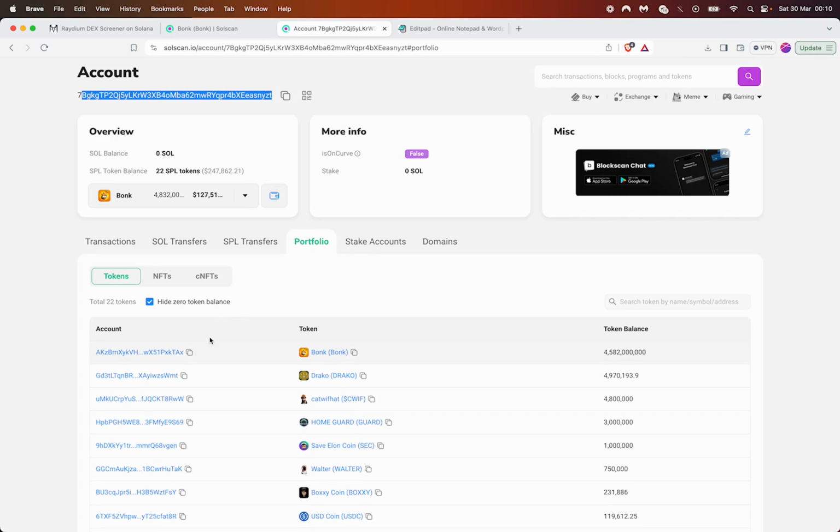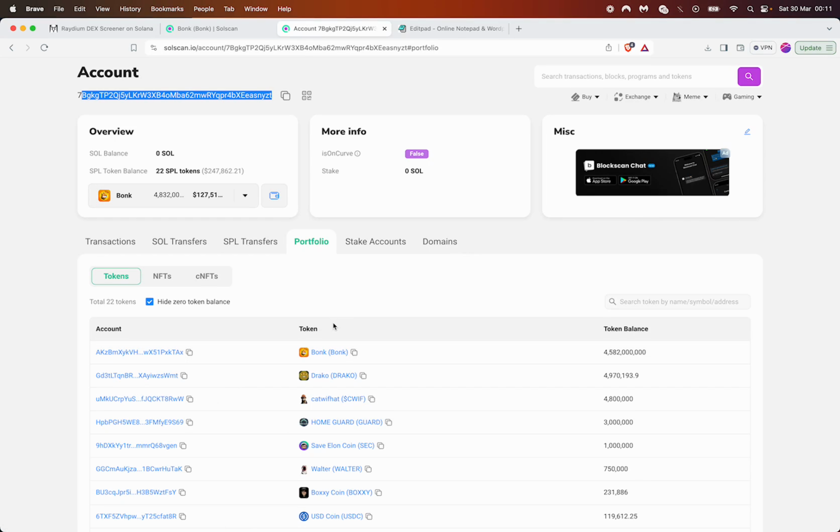And then in this case, these are the account addresses representing the tokens that you own. So every token that you own has to have an account address that's unique to you. If I have Bonk, I'm going to have my own account address for Bonk.